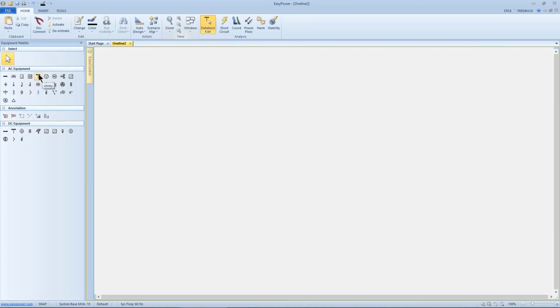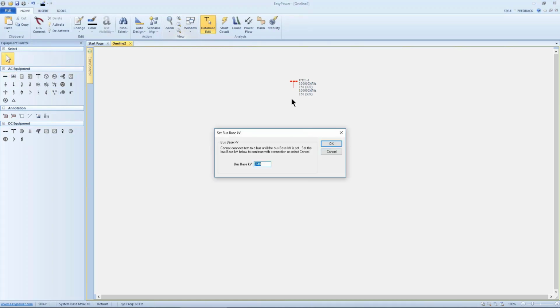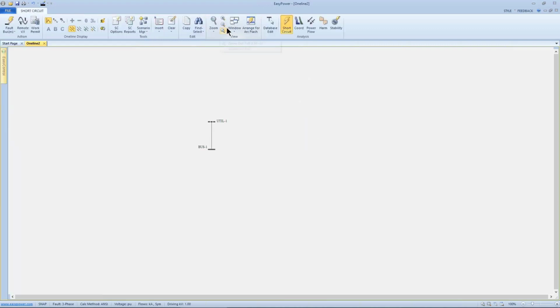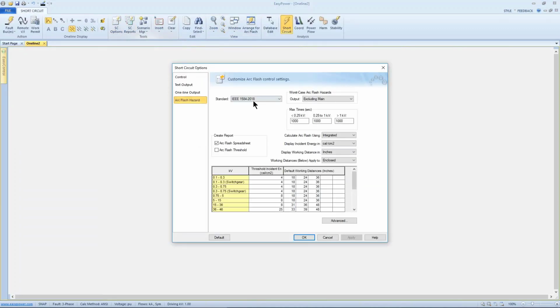If we start a one-line diagram, I'm going to do arc flash, and let's say it's a 480 volt system. Once I go into short circuit focus and look at my short circuit options, by default the tool has selected 2018 as my standard, and it's using the integrated method as my calculation methodology.